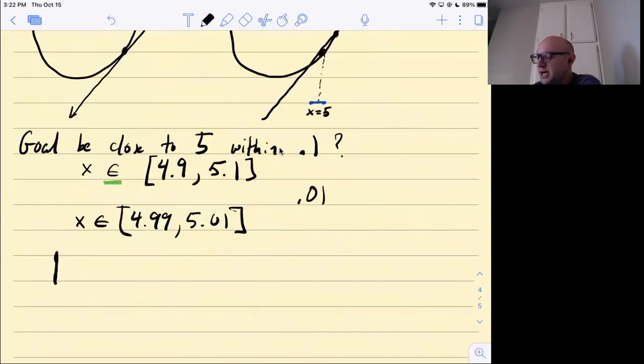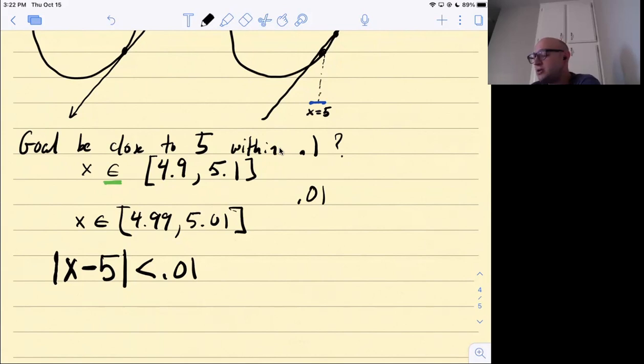So many times in calculus, when you're trying to describe getting close to a number, being within a certain distance, you might write something like this. Instead of writing the above thing, you just write |x minus 5| is less than 0.01. This is saying to be within 100th of the number 5. So it's just a little bit simpler than writing 4.99 to 5.01, because it gives you the essential information. It tells you where you have to be close to and how far off you can be. So that's really the motivation.